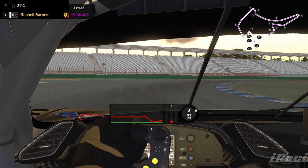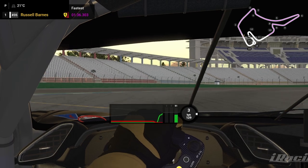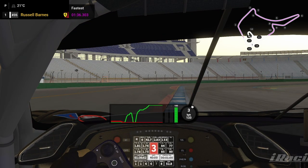If you come in a bit hot here, you can drop down to second, but if you can keep it in third, you're going to carry more speed. And we want to be relatively tight to the inside curb here. And then a little bit of gas, let the car come out. You can go over the curb here on the left, a reasonable amount.